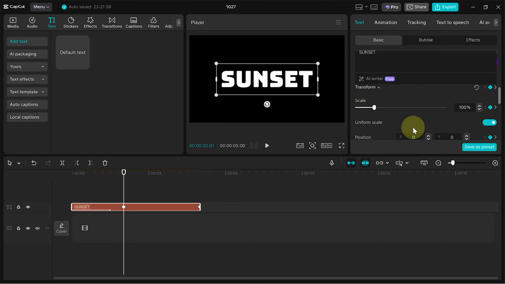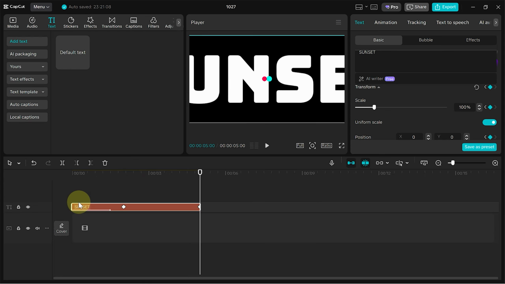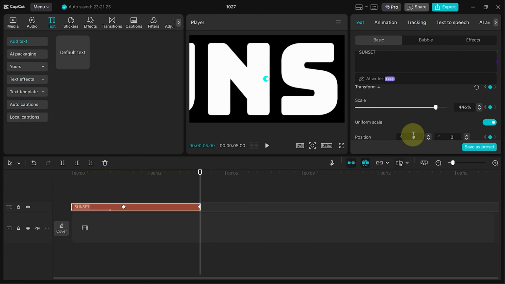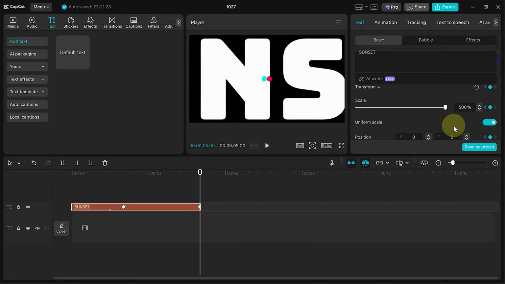Back to the transform settings first. At the end keyframe, maximize the scale value. Then adjust the position section as well.